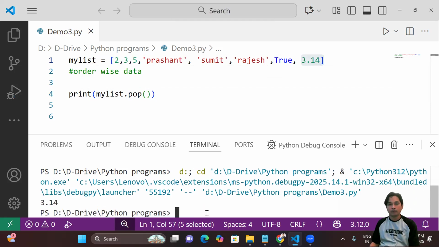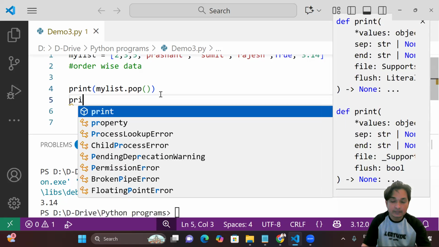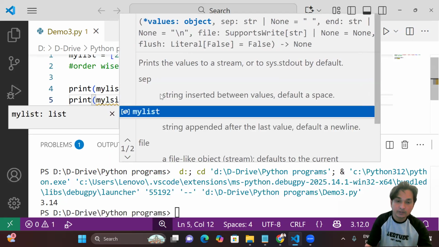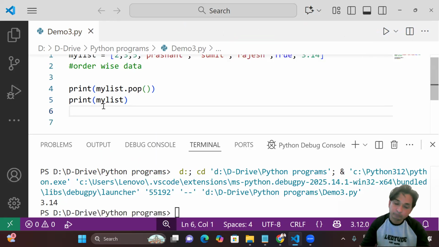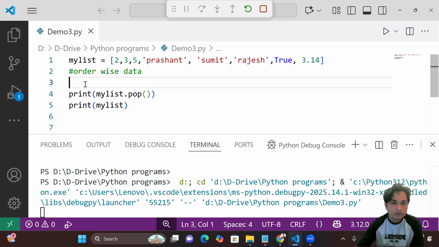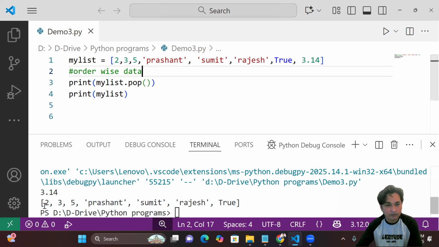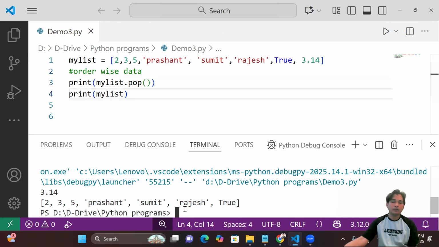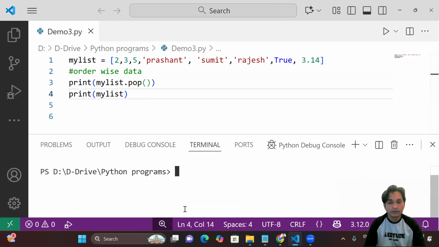And it is done, 3.14 has been removed. And again, if you check my list here, I'll run it and you can see that 3.14 has been removed. So you will get only 235, Prashant, Sumit, Rajesh, and true. So it has removed it. And there are many more things also.